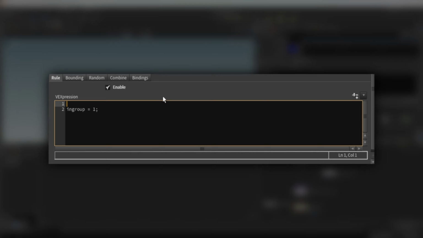So let's set a condition for this. So we'll do if, and then we'll do at frame with a capital F is less than, let's say 55. And then we will add them to the group if it is less than 55.